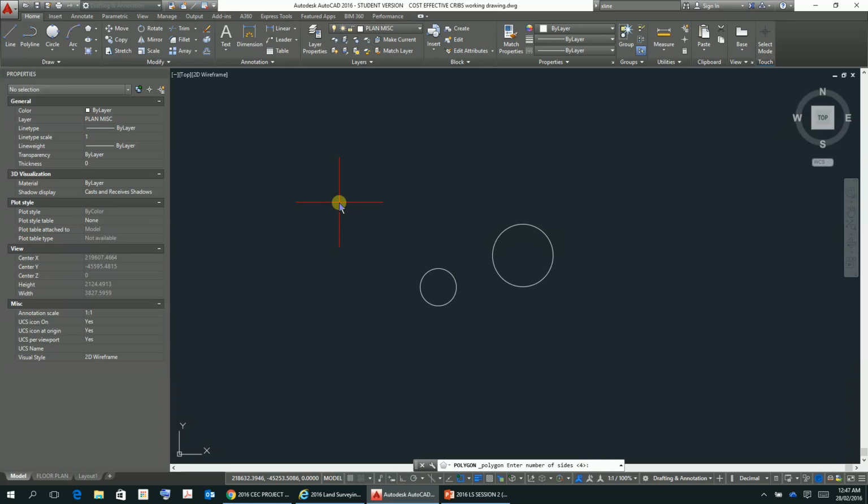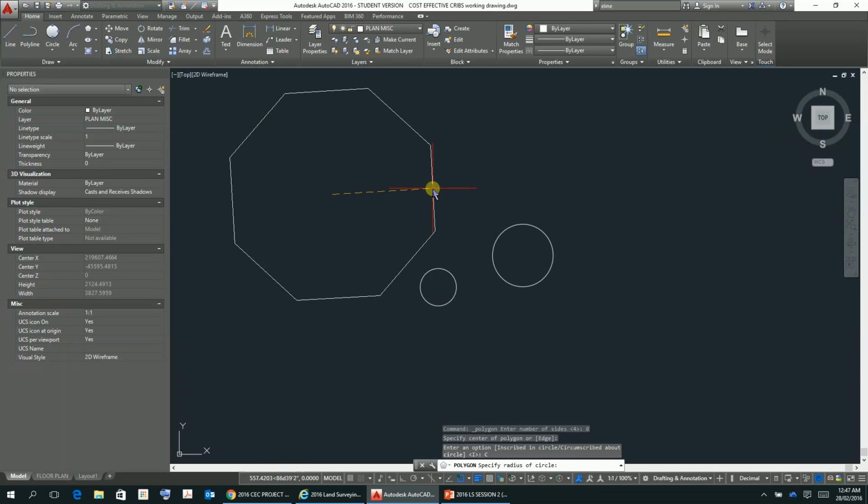So let's do an 8-sided polygon, and then it's asking the center of the polygon, and then it's asking, do we want an inscribed circle, so that's inside, or circumscribed, outside, and that can be dependent on our circumstances. So I'm going for a circumscribed circle, like so, and then it's specify the radius of the circle.